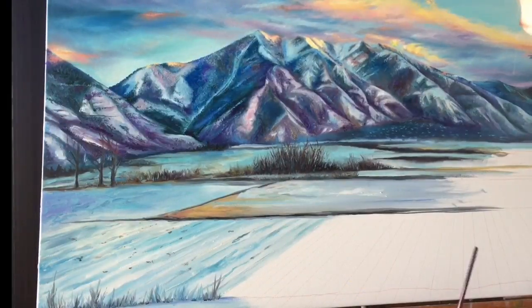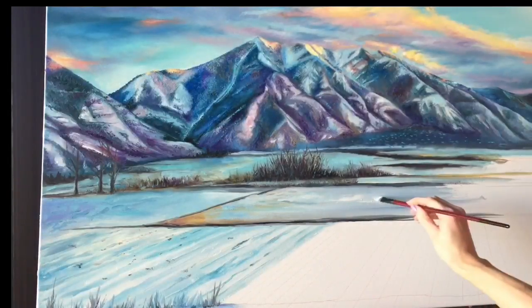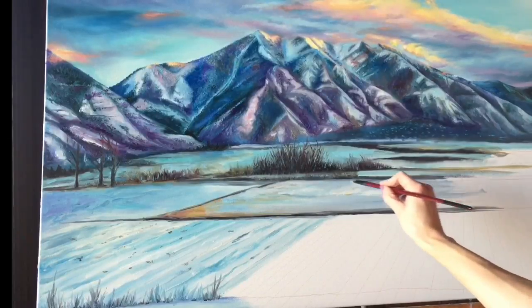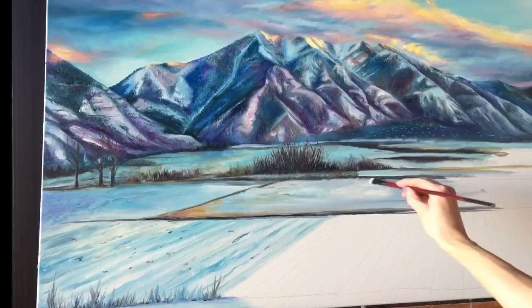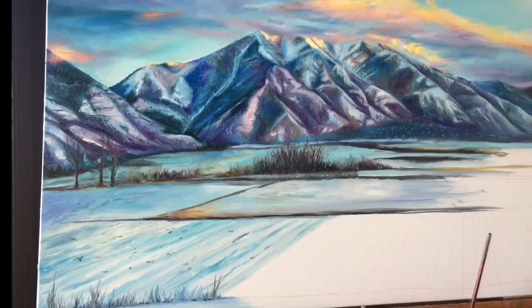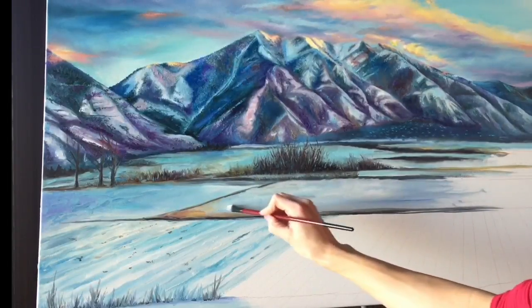Okay, and then watch how lightening this area can really help to enhance the look of the painting. Another way to get rid of the canvas texture is to add more liquin to your paint. You can even come up here to that dark line and you can do little bumps in the snow. Doing the X pattern can make a really nice texture as well, and it helps to blend. We just don't want that yellow to overpower this area, so we're going to lighten that up a little bit, and then I'm going to show you how to do the grasses along that borderline for the field.